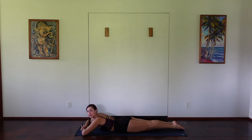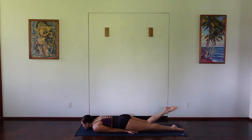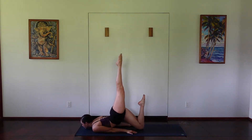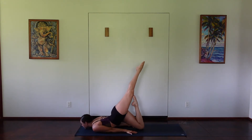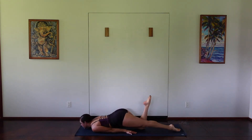Our next pose is our half lotus. Placing the hands palms facing down underneath the body. We're going to bend through one leg to use it as support, and then lift the other leg up. If you want to find support, you can use your foot to place it on that leg. Grounding down the chin into the ground, engaging through your back muscles, lifting this leg higher, and then bringing it down.